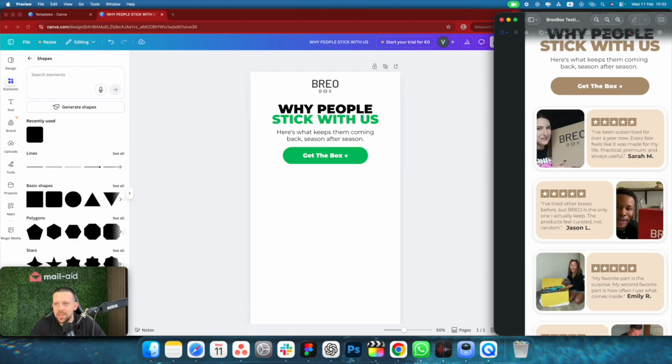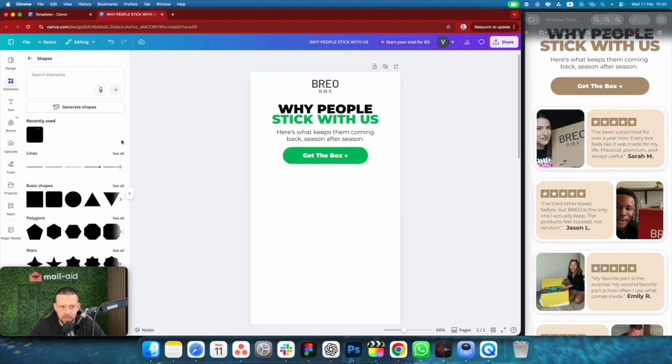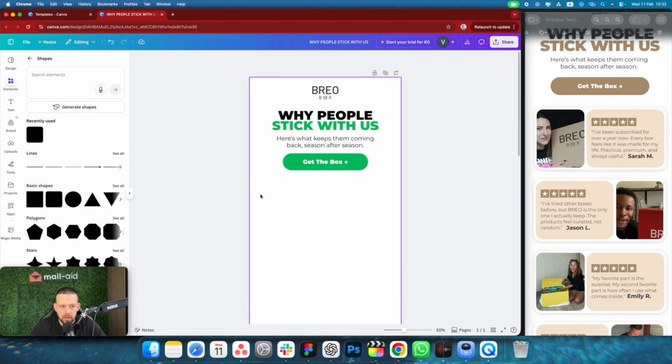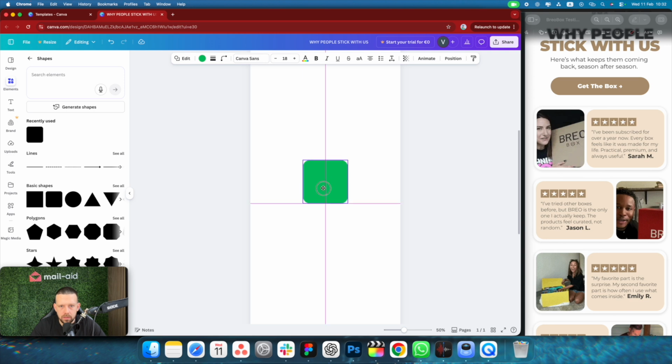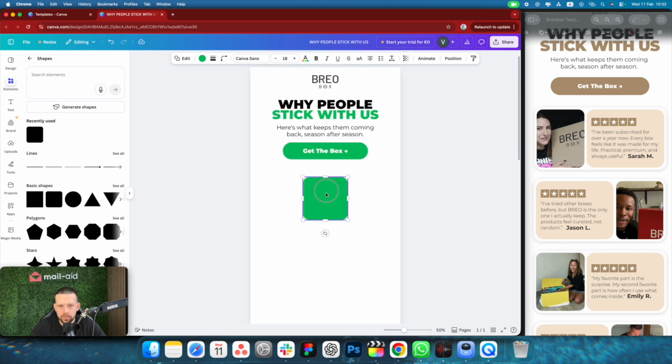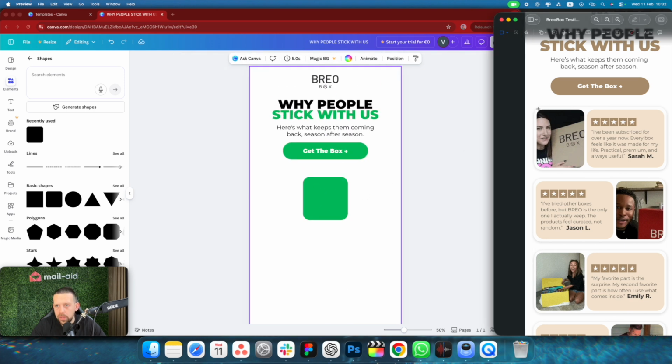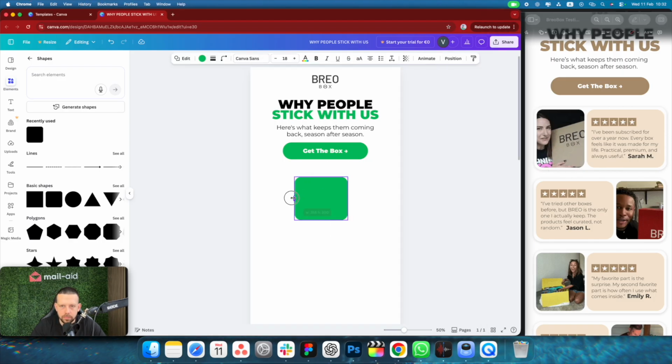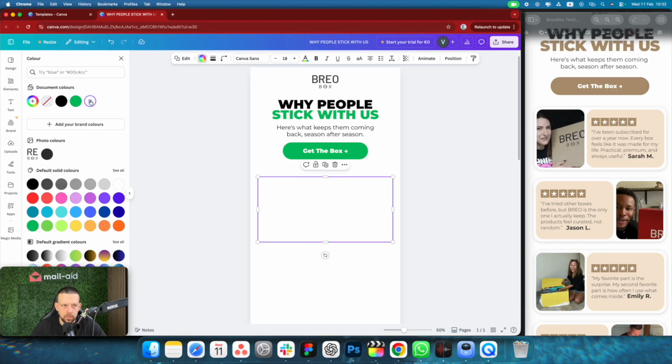And now we can start our testimonial section. So for here, again, we need a shape. So we are going to use the same shape that we used for the call to action. Let's move it here. Now we are going to do this like white box here. It will be white.